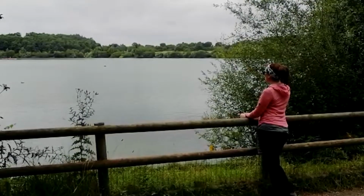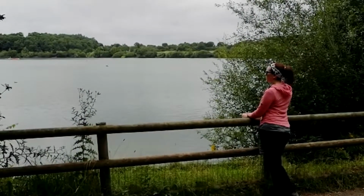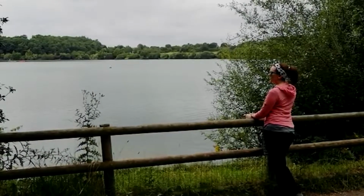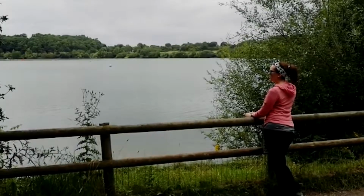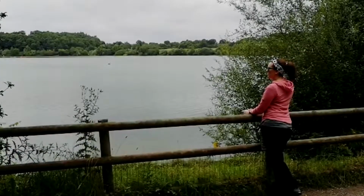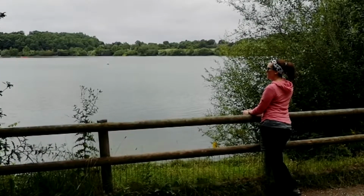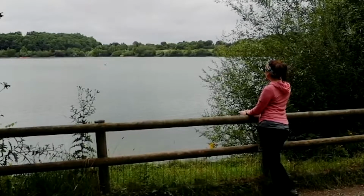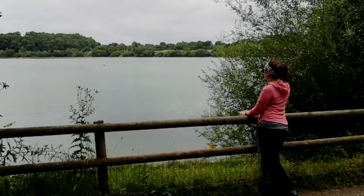Because I think working from home, it's so easy for the boundaries of work and home life to be blurred. A lot of people end up taking fewer breaks than they would if they were in the office. So I really try, if I can, every day to have at least half an hour where I go out for a walk and just really disconnect from work if I can.